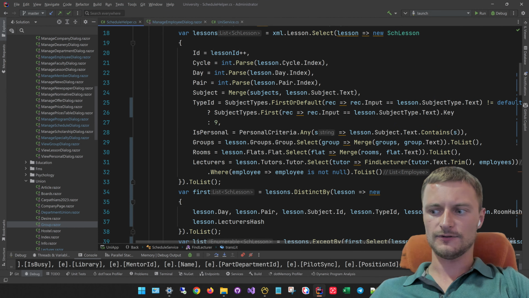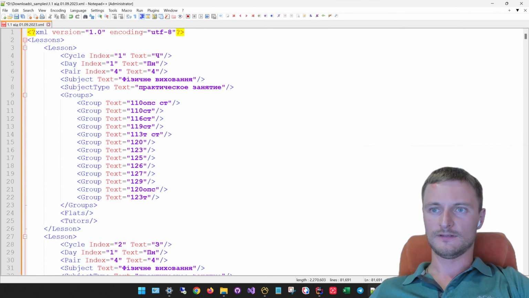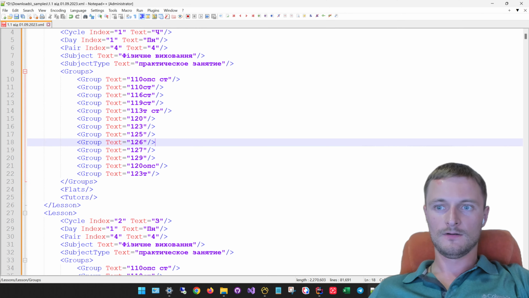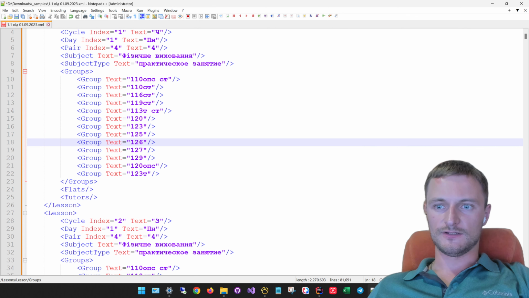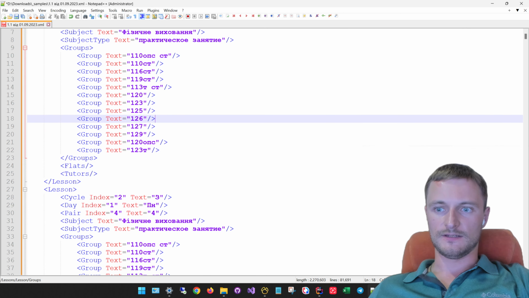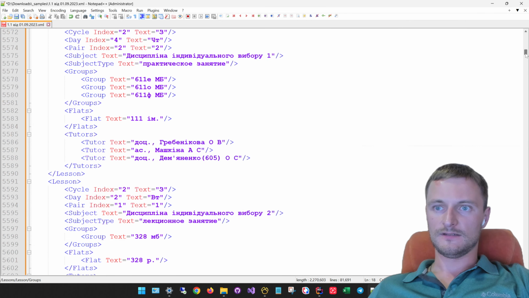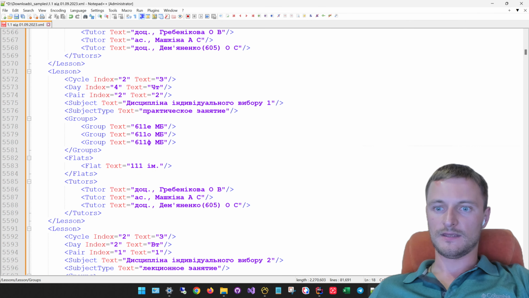large lesson file upload. It's an XML file of nearly 2 or more megabytes, which contains the data of the entire university schedule of the students' pairs. And currently we have one case. So, for example, here in some lessons we have different tutors, like this. Okay. And most of these tutors are already in the database.